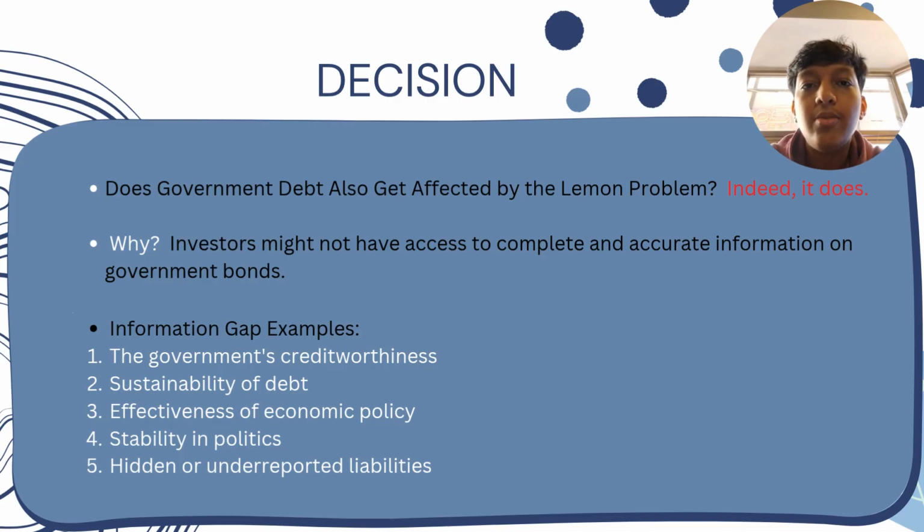These are all crucial information for investors when evaluating the risk of said government debt. So without it, investors may not have a full understanding of the risk rating of said government debt. However, there are exceptions that can make this true statement a false one. This occurs in cases of good governance where all the relevant information is transparent and easily and readily accessible.